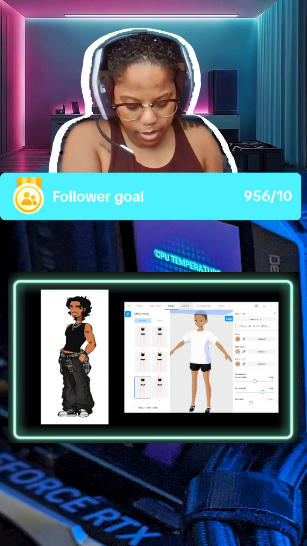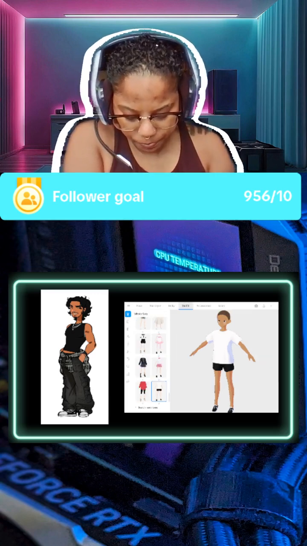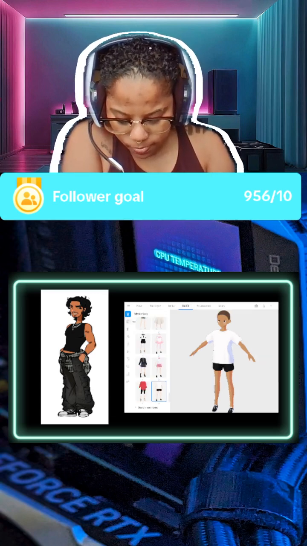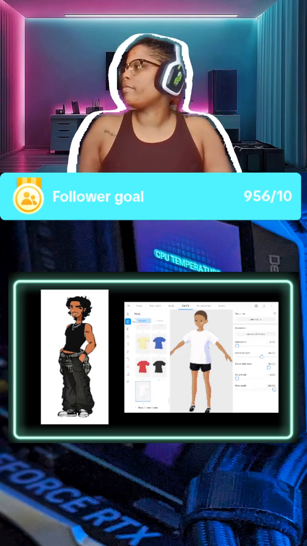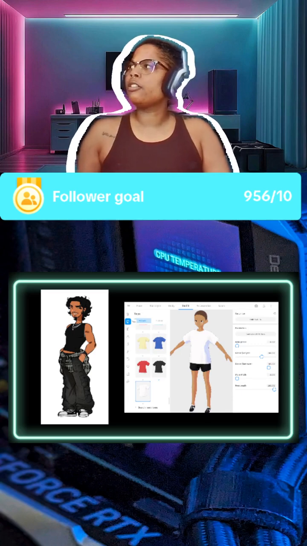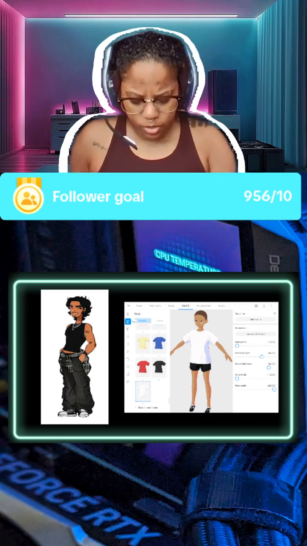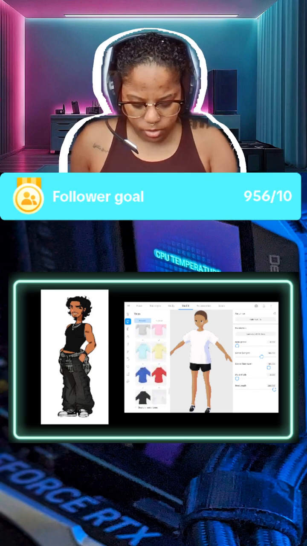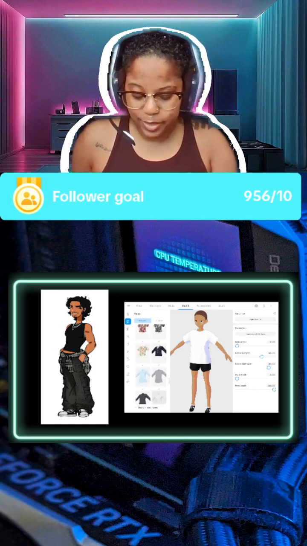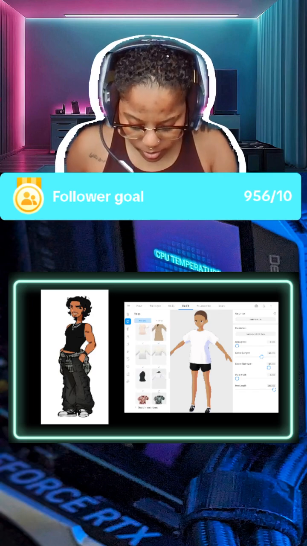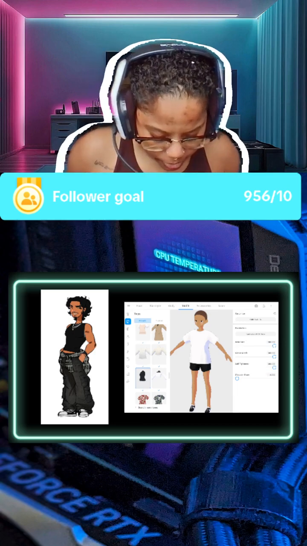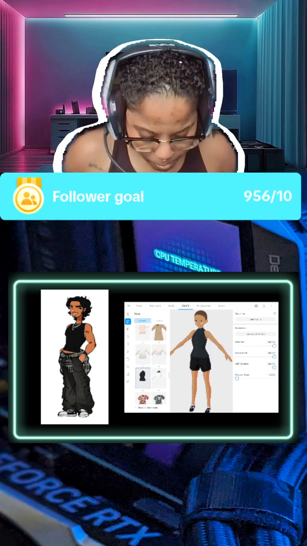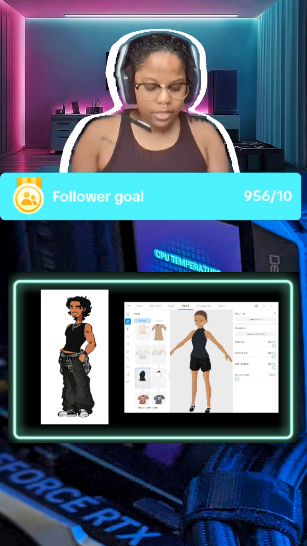Let's go to outfit. Okay, it looks like we have kind of a wife beater thing going on right now. So let's see if I can find something that's similar to that. Okay, I know we're not going for a halter top, but I might be able to make this work.